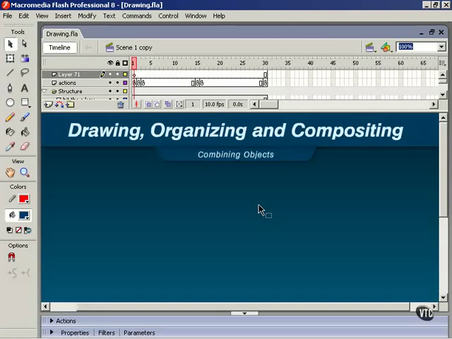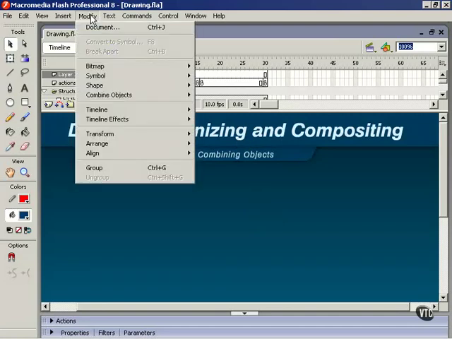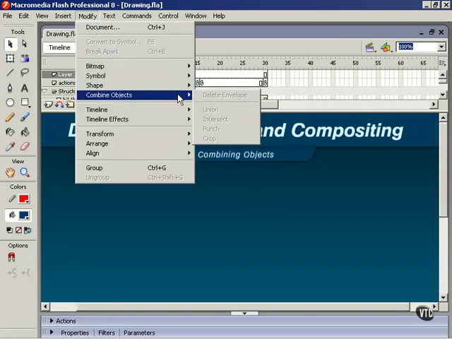We're now going to look at combining objects that we've created in the object drawing mode. We've seen previously that this drawing mode creates objects that don't automatically interfere with one another. They simply stack up on top of each other. But we can still make them interact manually. Flash 8 gives us a set of Boolean operations for this, and they're up here in the menu under Modify and Combine Objects.